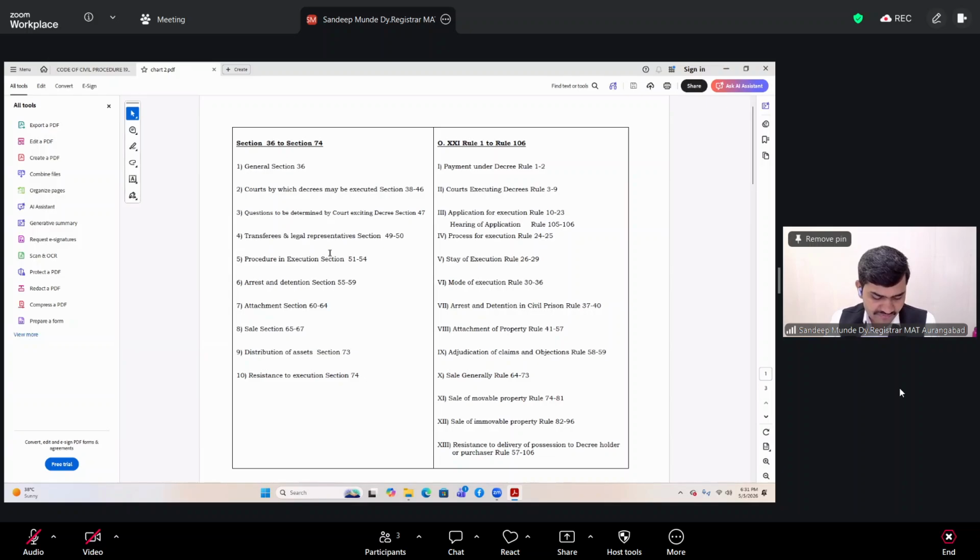Section 46 states, upon the application of the decree holder, the court which passed the decree may, whenever it thinks fit, issue a precept to any other court which would be competent to execute such decree, to attach any property belonging to the judgment debtor and specified in the precept. The court to which the precept is sent shall proceed to attach the property in the manner prescribed in regard to the attachment of property in the execution of a decree, and no attachment under the precept shall continue for more than 2 months.